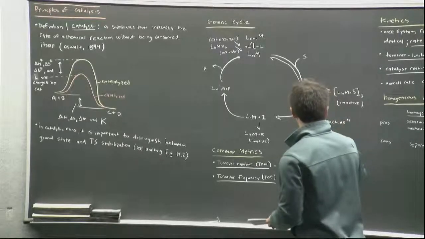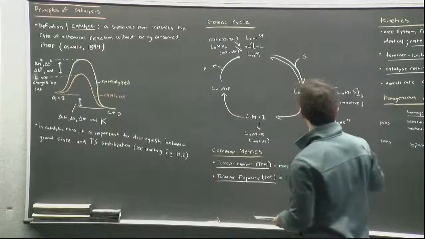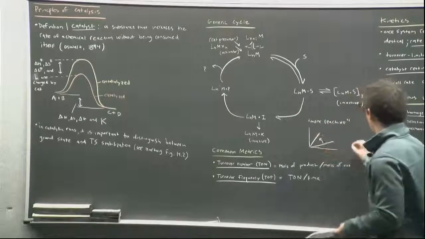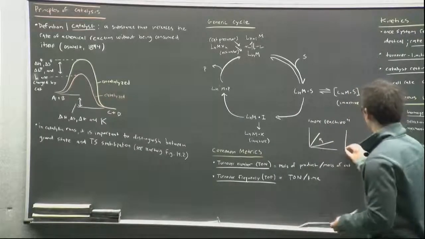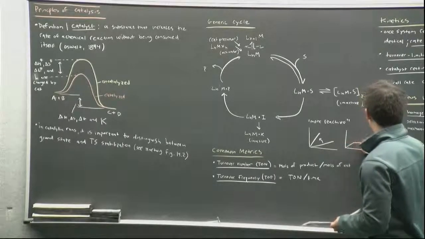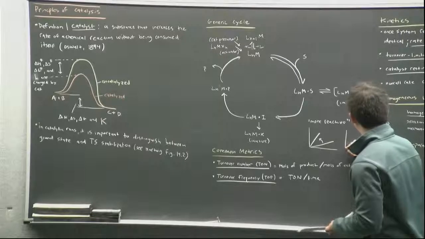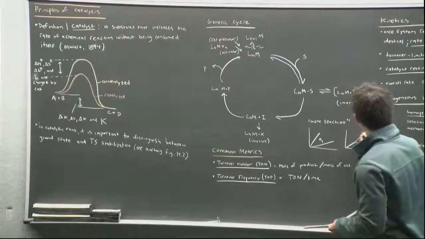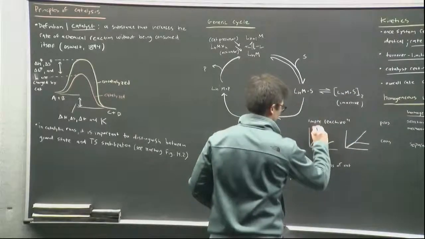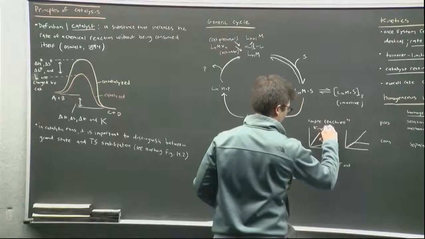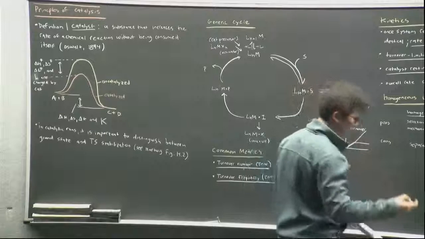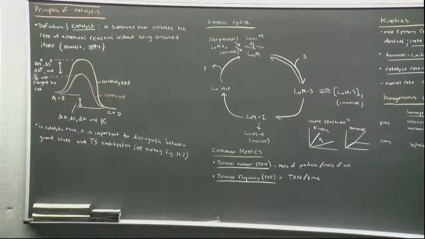More reactive kinetically means an initial rate of from here to here. More reactive in terms of stability could mean a catalyst that might die like this, that can keep going for longer to get higher turnover. So this is kinetic. This is more turnover. And when you're writing papers, that's important to specify.